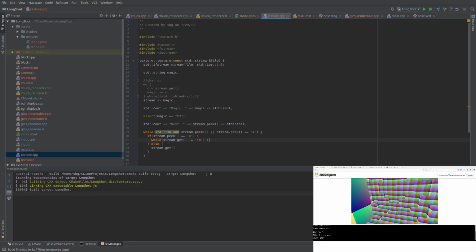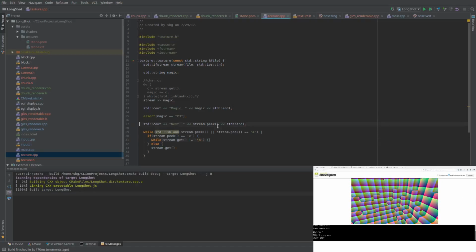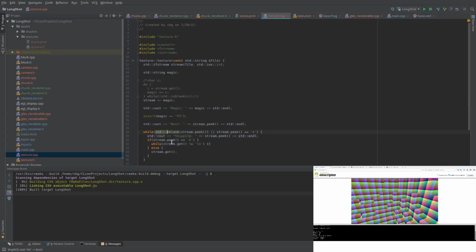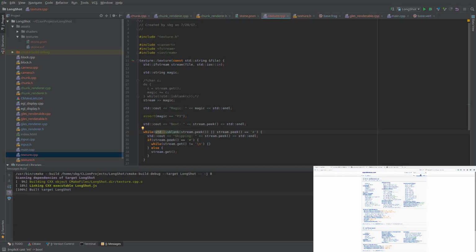So that did nothing. So the question is, are we actually skipping it? Let's try and build. Nope, we're not skipping it. So new line does not qualify as blank. So maybe there is something better.